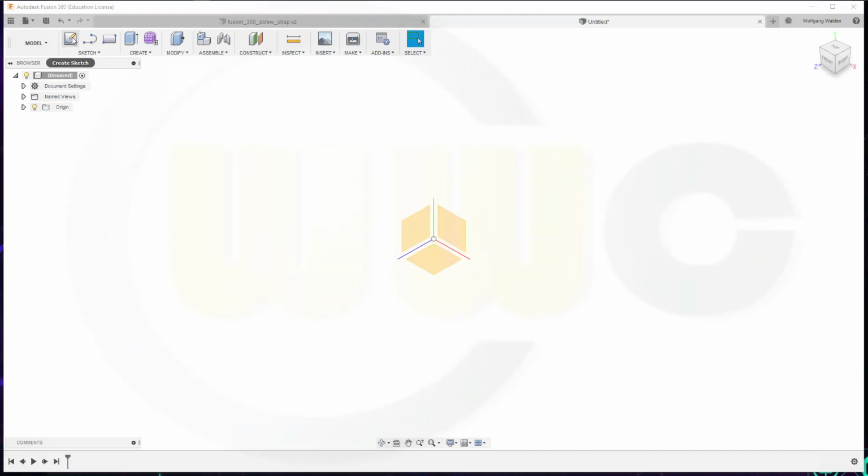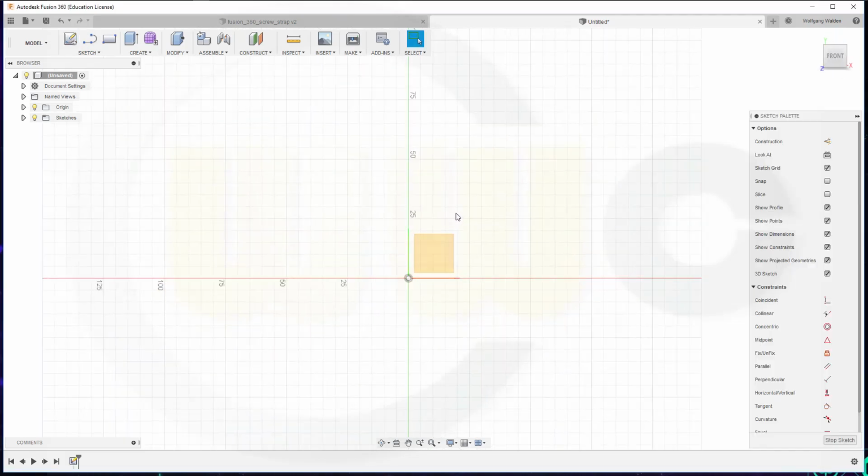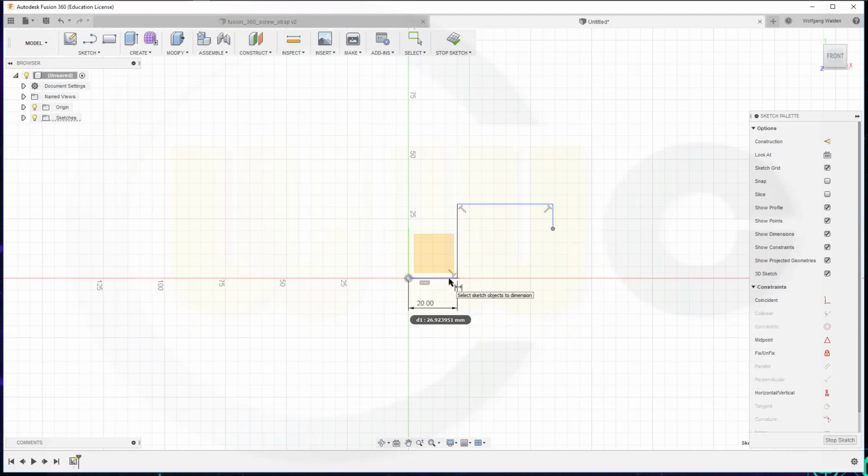Okay, let's start with a sketch on the XY plane. And this might look something like that. So I didn't want to snap here. Yeah, it's okay. Now give it some dimensions. This should be 20. That might be 7.